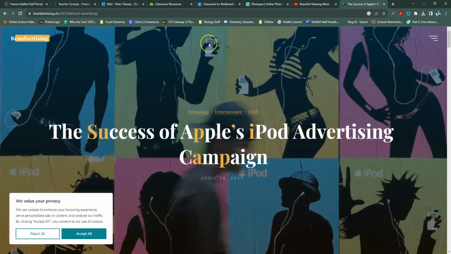But it was a music device that had no cell phone. And so this is what it looked like, and these advertisements that they did were like these shadow people, and you could see the bright white iPod with the white headphones, earbuds, and that was a new thing. Like Apple was the first ones back in the day to come out with the stark white earbuds.